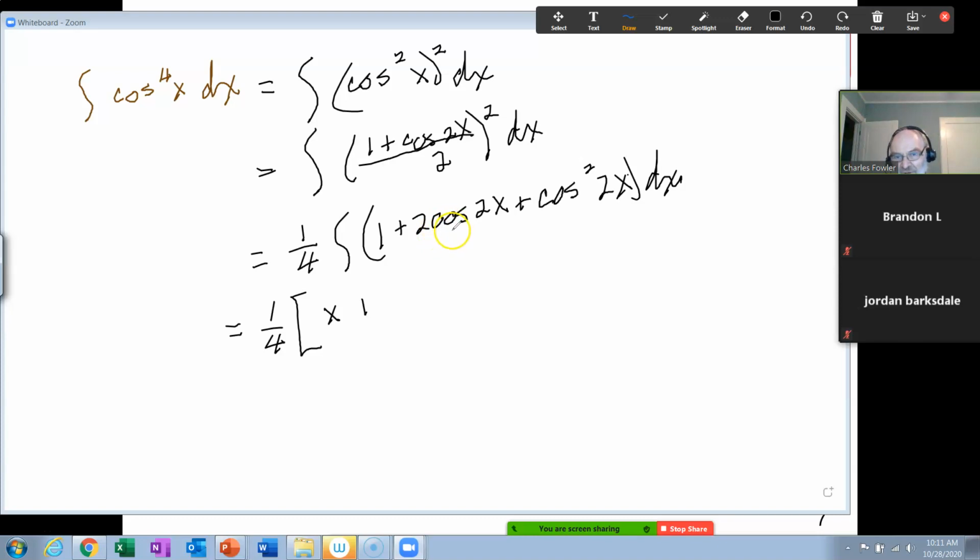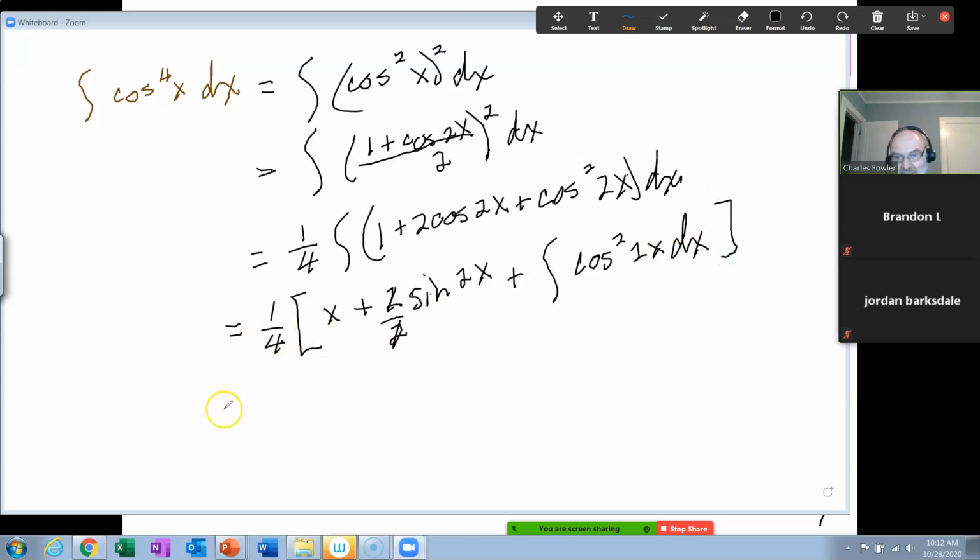Okay, the antiderivative of cosine is sine, right? Okay, so here we have, because derivative of sine is cosine, so it is a plus there. We have the 2 from here, and this would be sine of 2x over 2, because the antiderivative of that would be that, so that's over 2. So these two 2s disappear. They cancel out, okay? Plus, now this one, we're going to have to do the integral again. Okay, and this is a cosine squared 2x dx. All right.